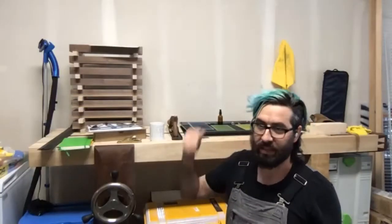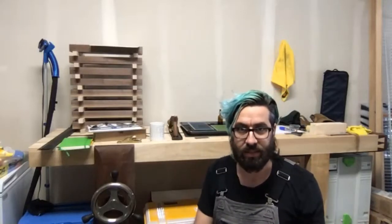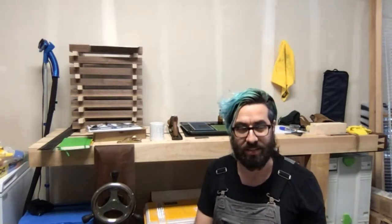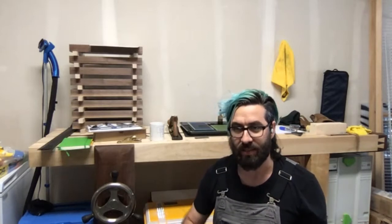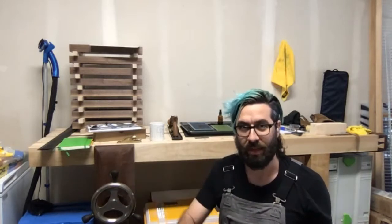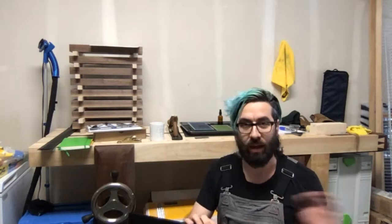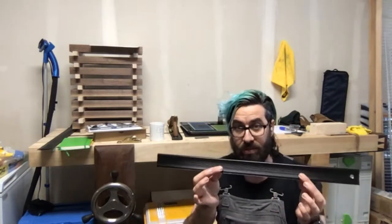I had a couple of bangs in it that I wanted to steam out and raise the grains a little bit to get it nice one last time before I put finish on it and start actually using it as a tool. And in the process, you raise the grains, so you have to plane it one more time. And I set this down the other way and I tried to use it and everything was way off and I couldn't make sense of anything. And that's because it was just one surface.